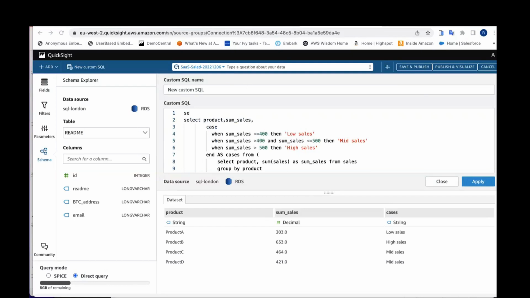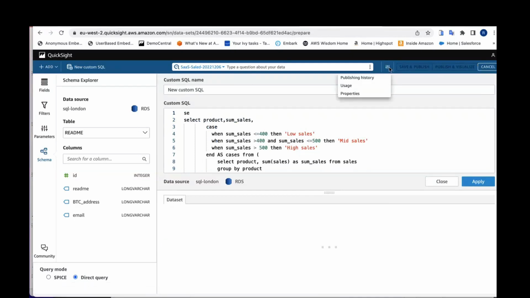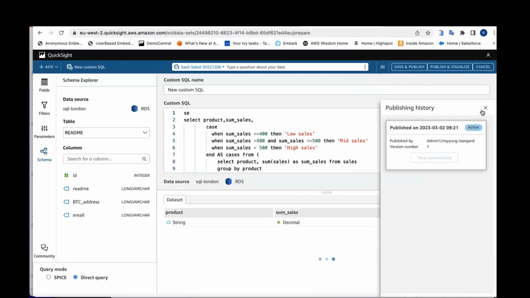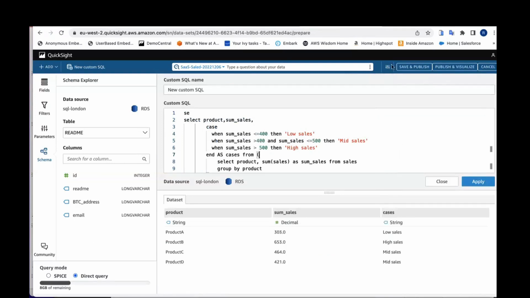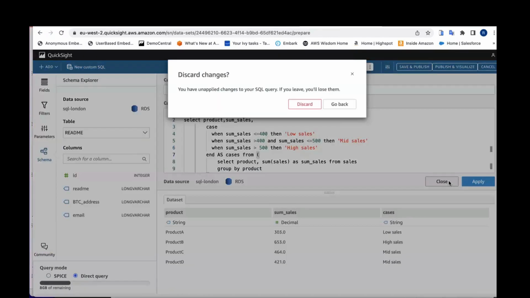And again, we also have the publish history, same as the previous one. So basically it's very similar to the previous one that we have, but we support SQL.